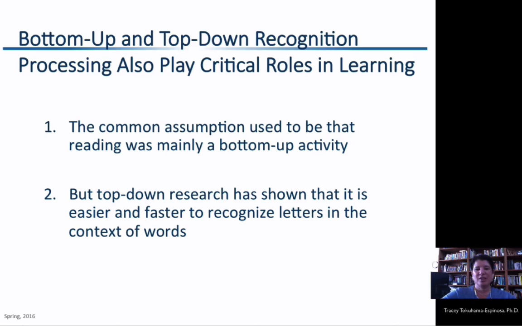So the common assumption used to be that there were bottom-up and top-down activities. Some things just came from your gut, went up, were emotionally processed, and then we had to react to them through perception. The other things were top-down, where we had to have higher order cognition, pay attention to things, and then react to them. Well, now we know that all of these things are actually occurring simultaneously. We have bottom-up, we have top-down, we have parallel processing in the brain at all times.